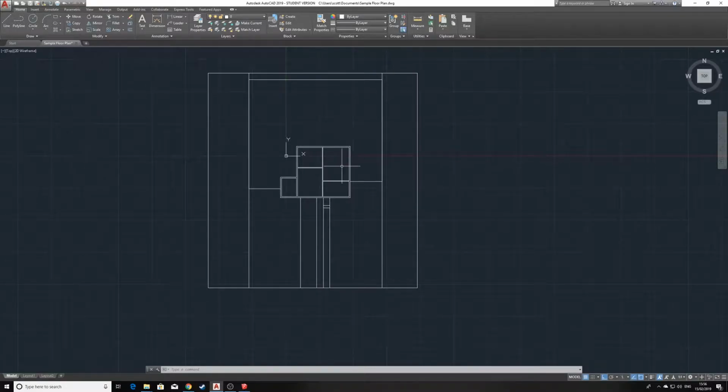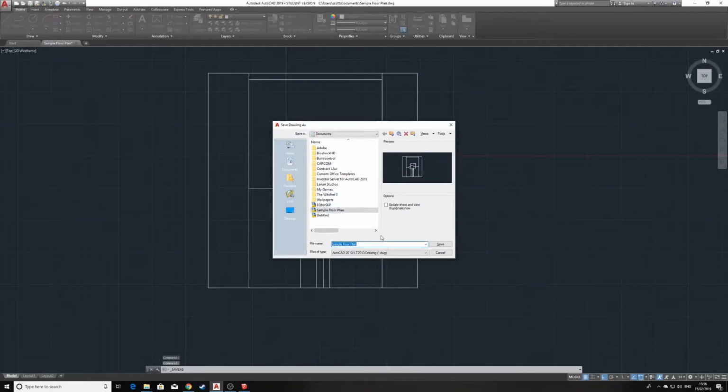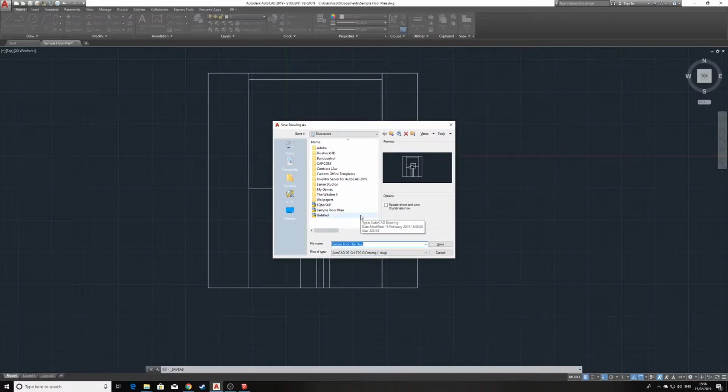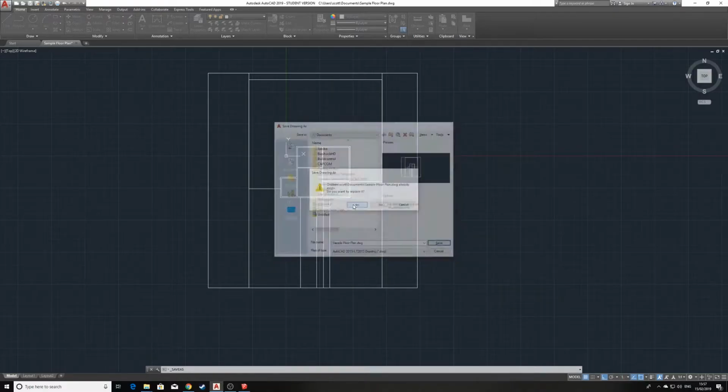copy and paste them into a new AutoCAD file, and then go up and hit Save As. The important part is to make sure it's saved as an AutoCAD 2013 drawing file, because SketchUp can be a bit funny about the newer versions of AutoCAD. Sometimes if you try to import a 2018 or 2019 file, it won't work, and I don't know why, it's just a compatibility issue. So if you get that error, check that it's been saved as AutoCAD 2013, and then you just hit save.